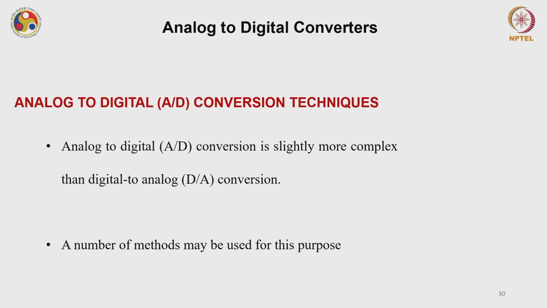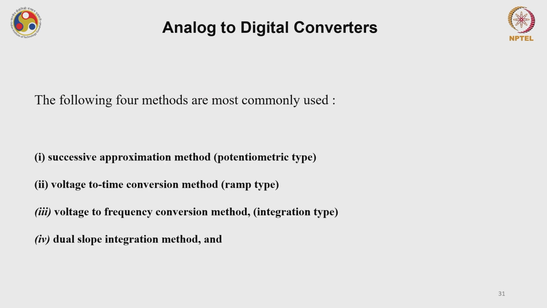Now let us see analog to digital converters. Analog to digital converters are not as simple as the DACs that we have seen. They are actually complex in nature. A number of methods have been proposed for efficient analog to digital conversion, and mostly these methods are classified under 4 heads.